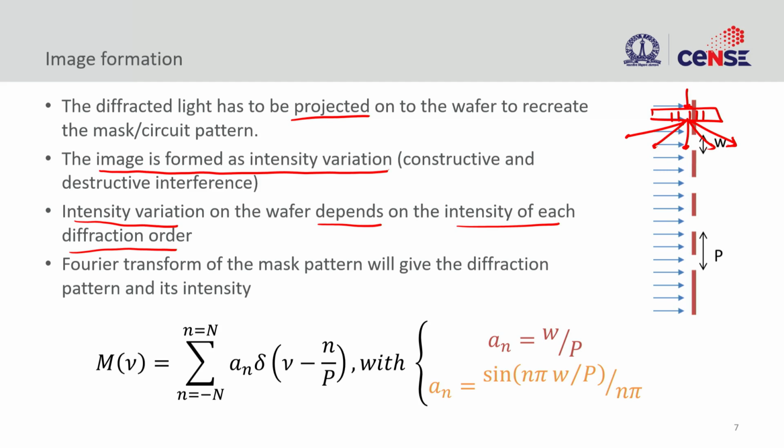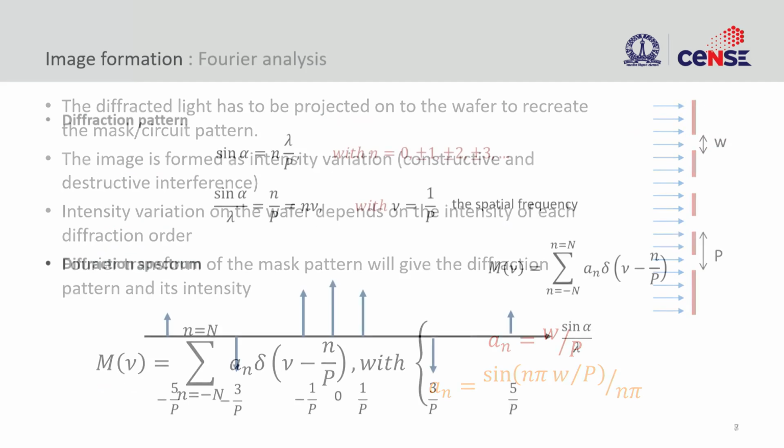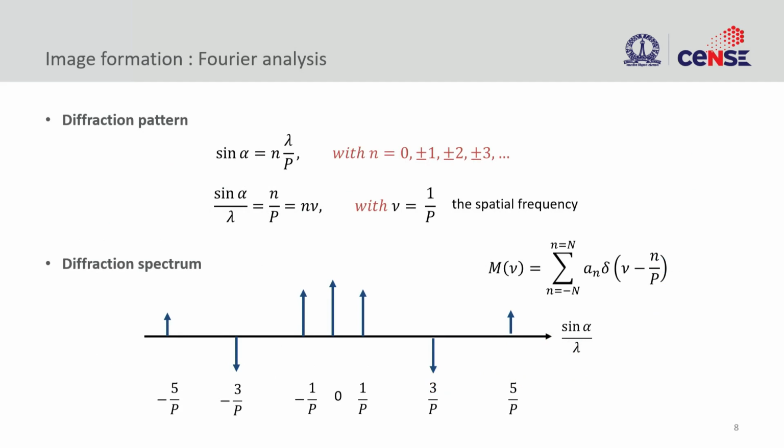This is nothing but a series expansion of the structure that we had. So this is the structure, and this is how it evolves. Let's look at how this diffraction pattern appears as a spectrum, as a diffraction order. So sin alpha depends on lambda over p, that is all clear, but now it is nothing but different orders that have some spatial frequency. So they are located at some frequency, you see here.